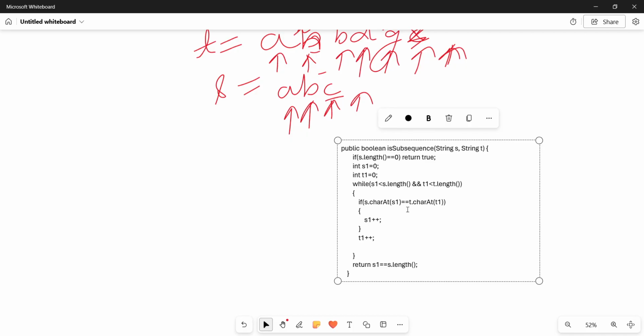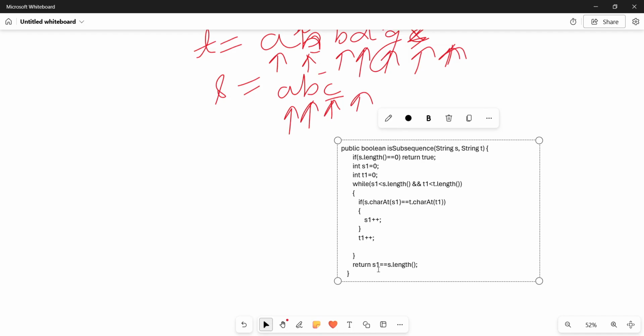So now I will check if s.charAt(s1) is equal to t.charAt(t1). So I will get a character from t and also a character from s. Now I will check if it is equal, then I will move the s1 pointer and the t1 pointer. If it is not equal, I will also move the t1 pointer, but I will not move the s1 pointer.